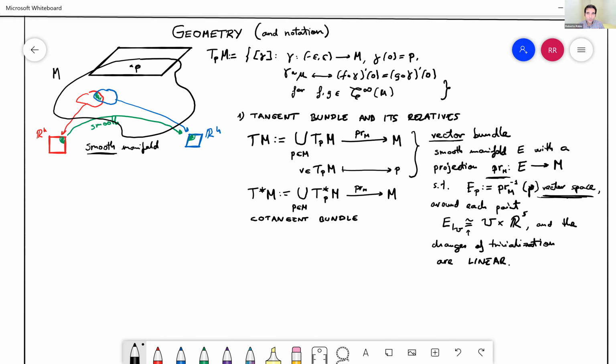The other examples I'm going to use are the bundles of multivectors. And the thing is, any operation you can do on a vector space, you'll be able to do on a vector bundle, as long as it is functorial, that it works nicely. So in the same way that I put tangent spaces over each point, I can also put the second exterior power of the tangent spaces. And of course, no one stops me from taking also the kth exterior power of the cotangent ones.